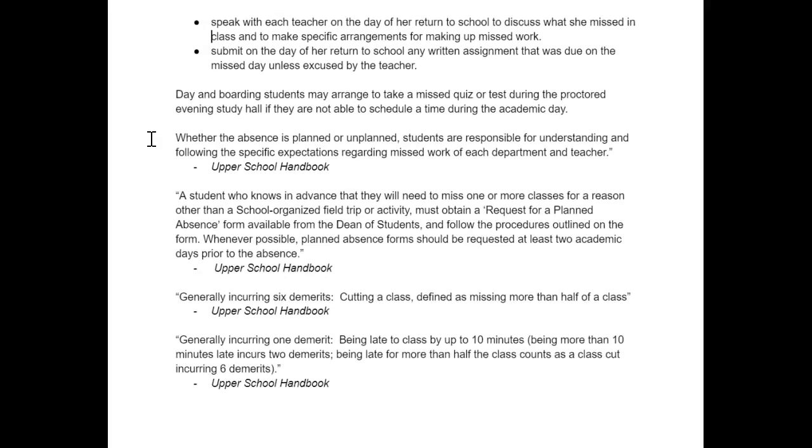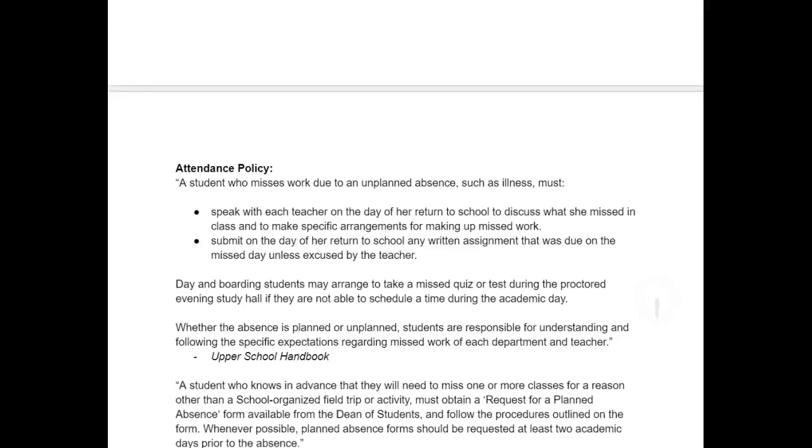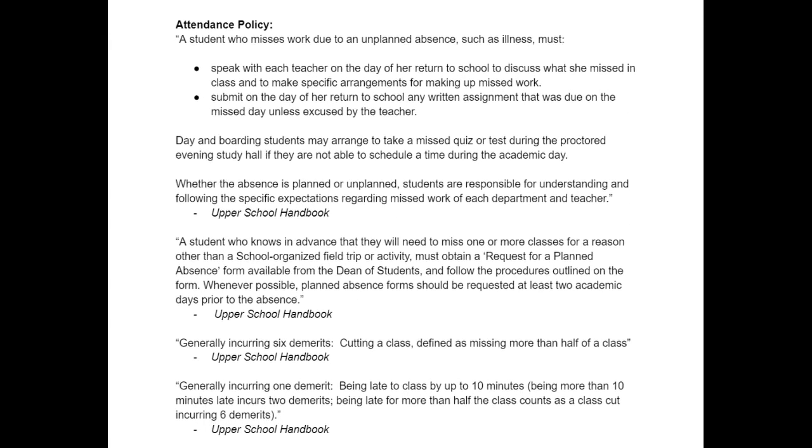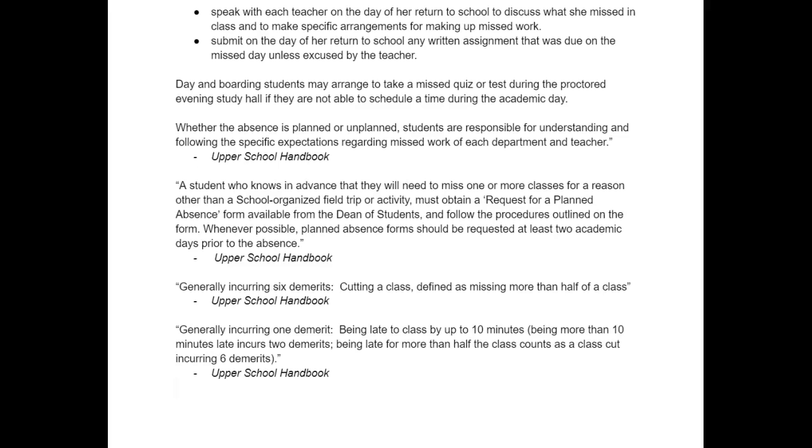Okay, attendance is basically ripped straight from the student handbook. You got to be on time and present each day. If you don't, you're responsible for making up missed work. Absences, whether planned or unplanned, you've got to get back on track once you get back. Being late for classes up to 10 minutes, that's one demerit. Missing more than half a class is considered a class cut. That's 6 demerits. So make sure you're on time and not cutting classes.